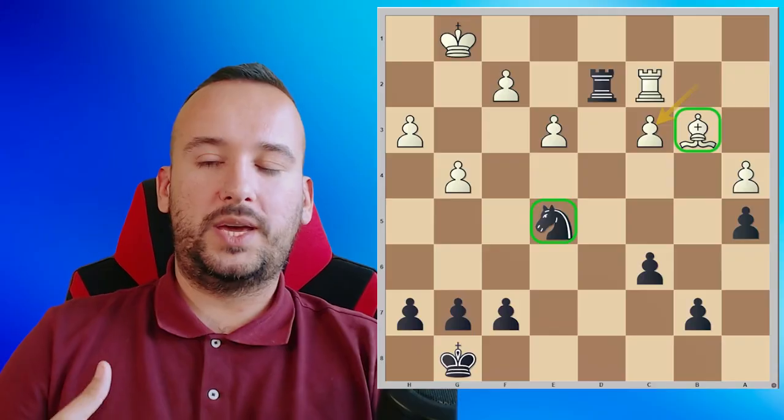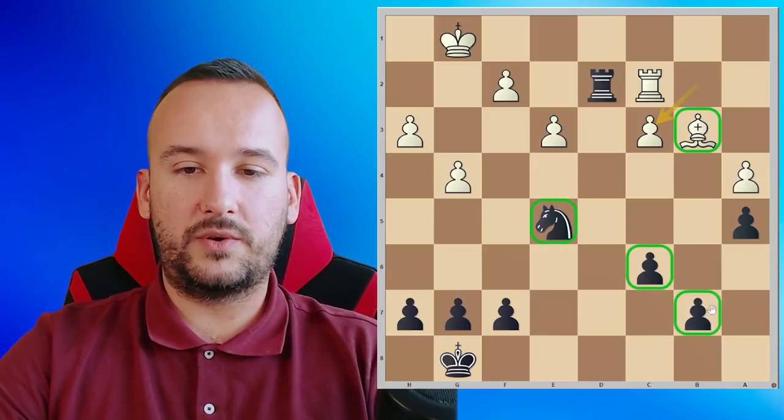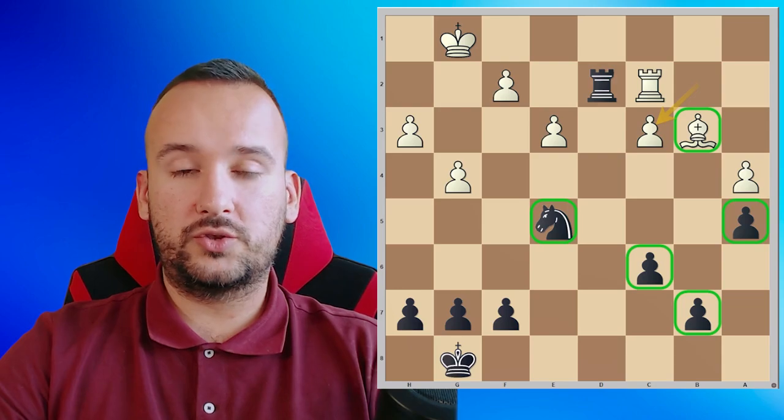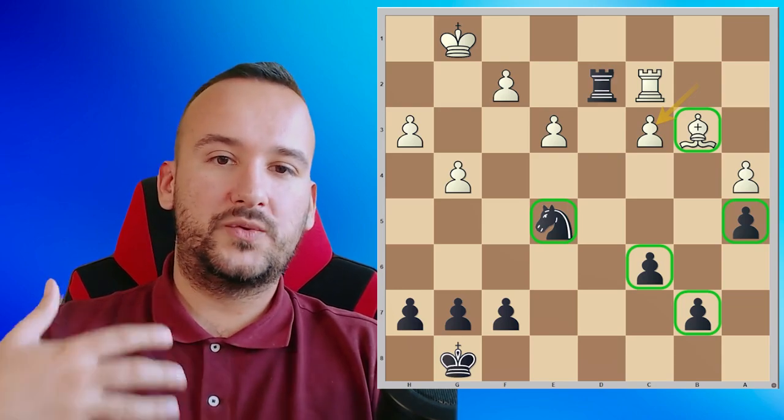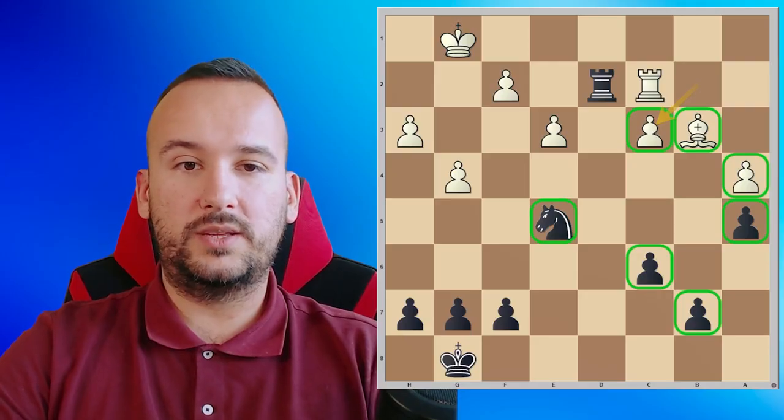What do we have here? We have a knight against the bishop, but what's even better for black is that black has a very nice pawn structure on the queen side. So black has 3 on 2, and also these two pawns of white are completely separated. So that's pretty good news for black.